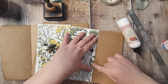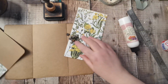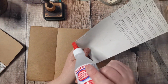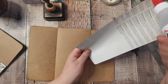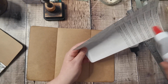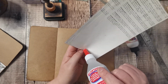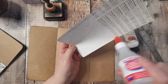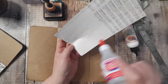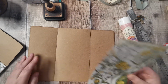Totally missed that edge. Okay, so that's that one, and this one. They are going to be quite simple ones. They're going to be decorated quite simple. I don't want it too bulky because, like I say, I'm thinking that it's going to be the middle of a signature.